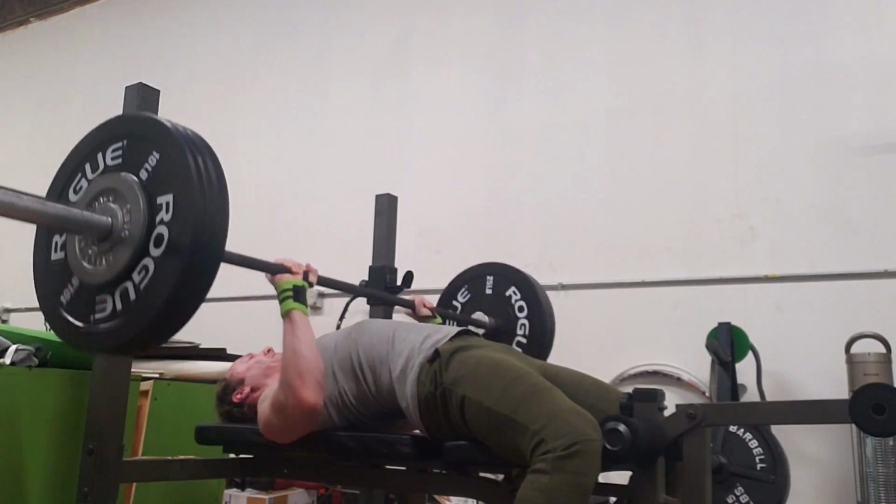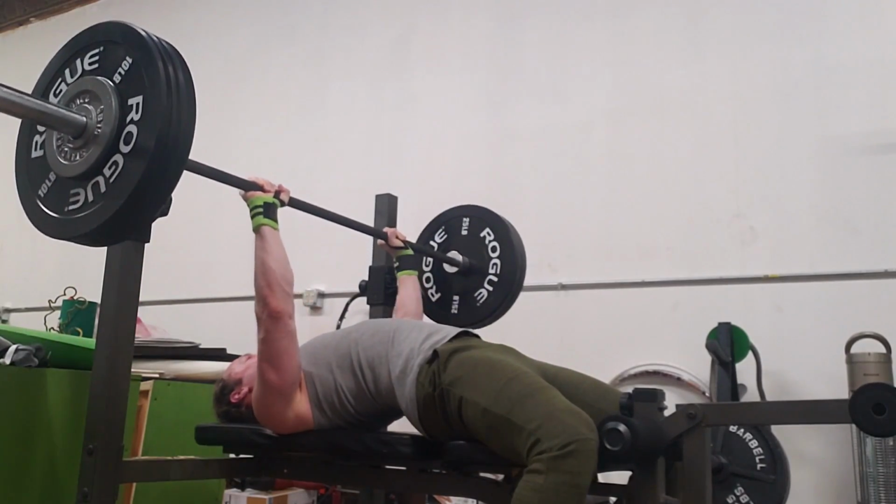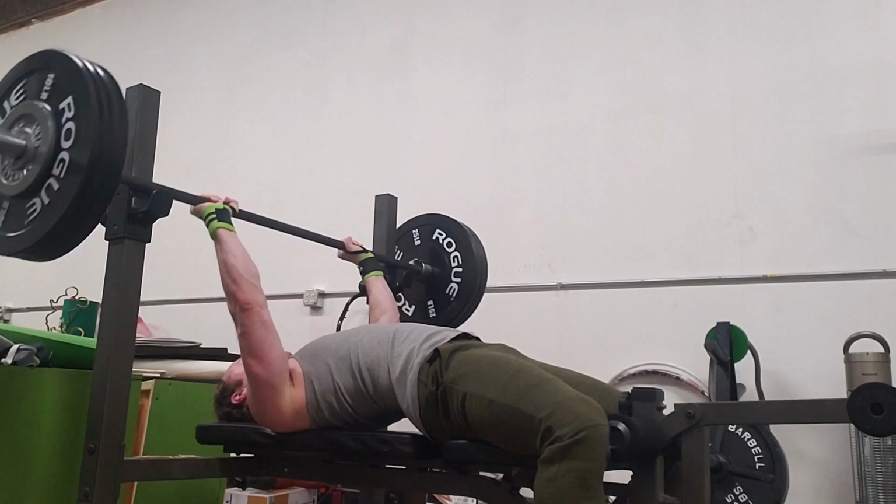And I'm strong enough to handle 145 pounds, but this is a good way to stress the body. I didn't realize that me stressing my body was going to stress me out as everything else is going on, but whatever, I digress. But yeah, those are pretty good.